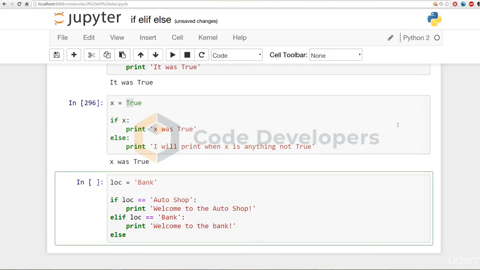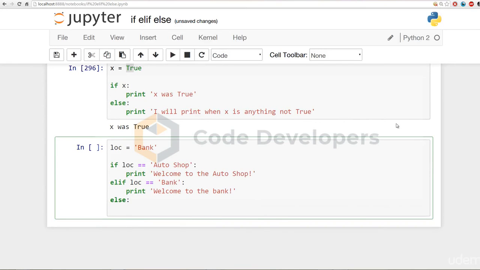And in any other case, which will be my else statement, note how I don't have any booleans there, because I'm saying in any other case that wasn't predefined, I want to just print a question, where are you?